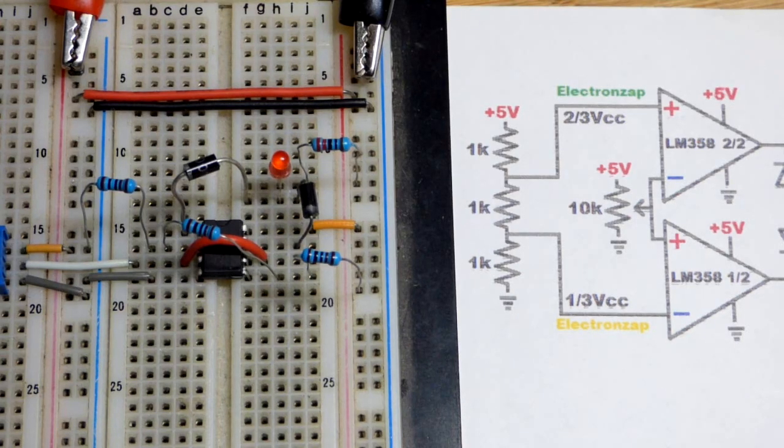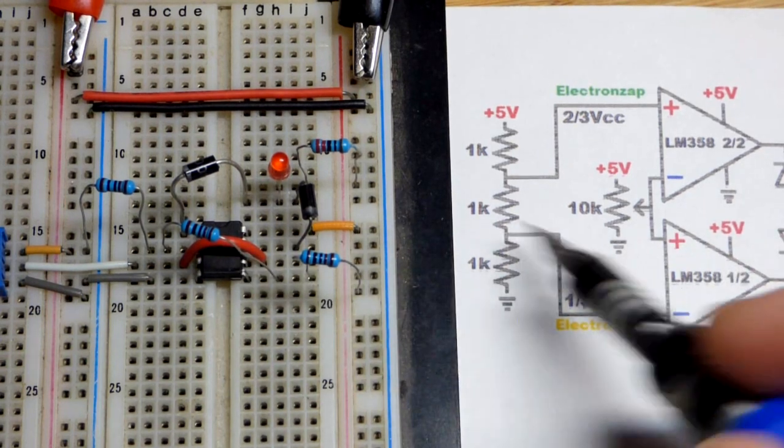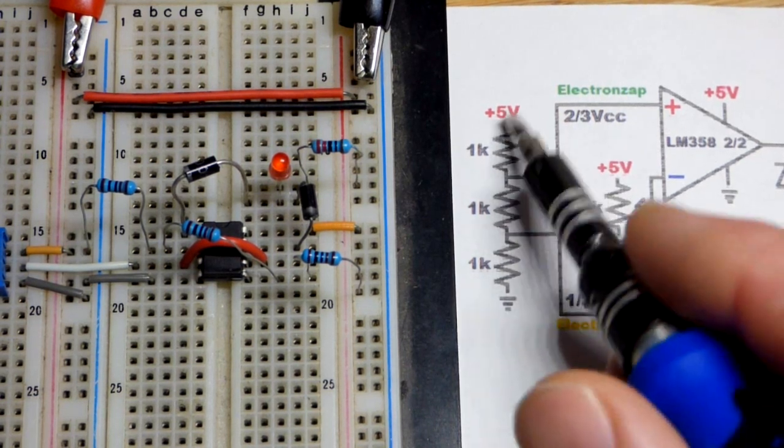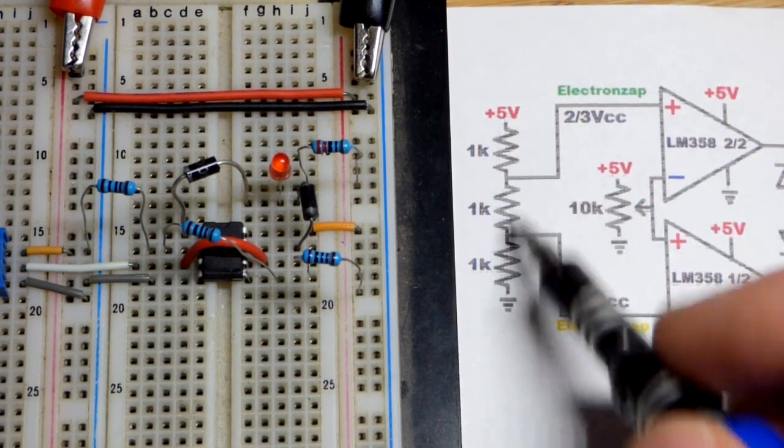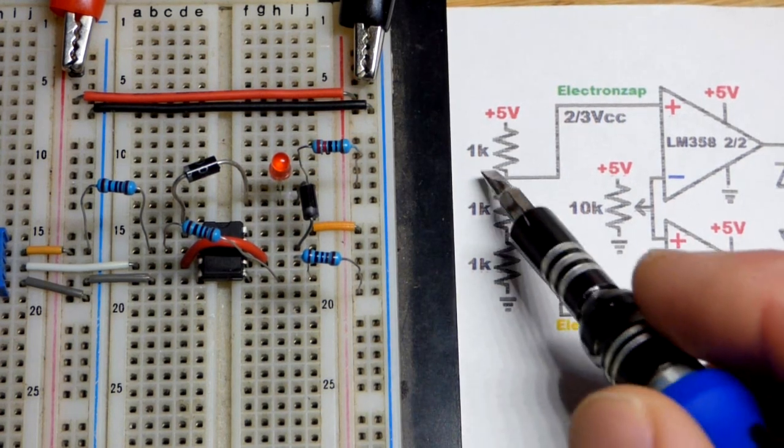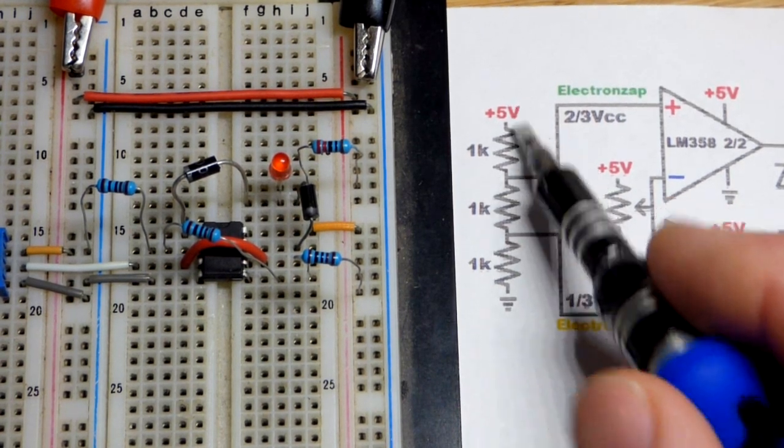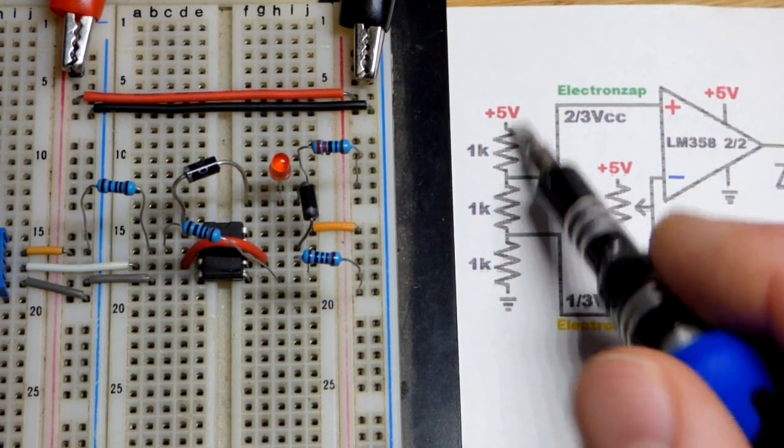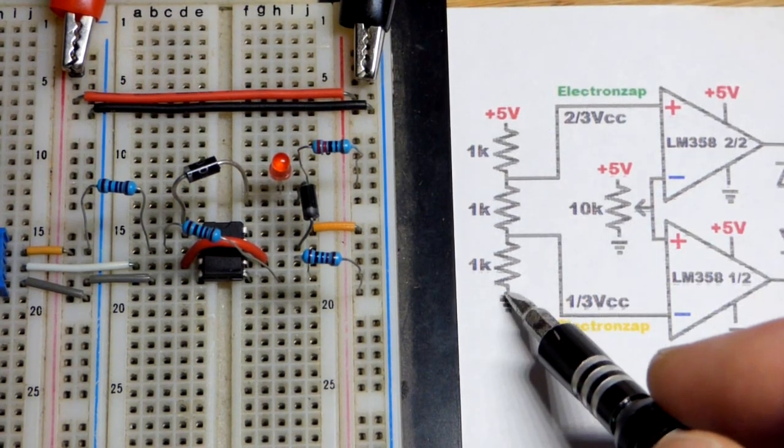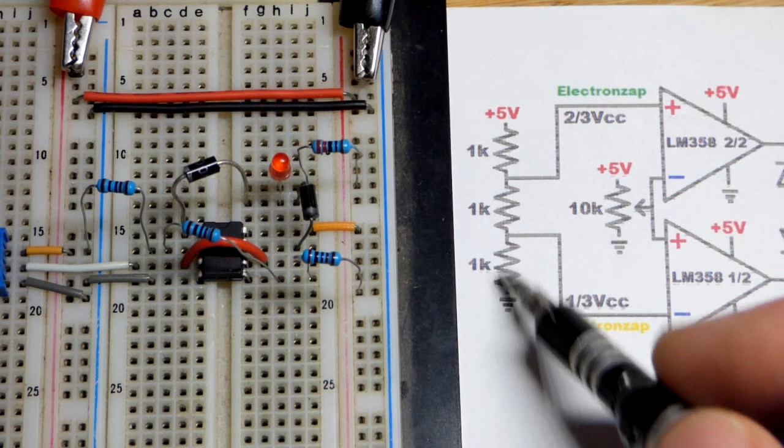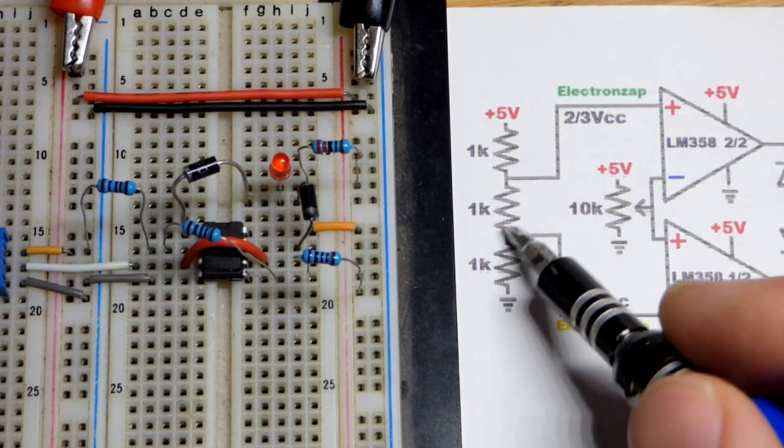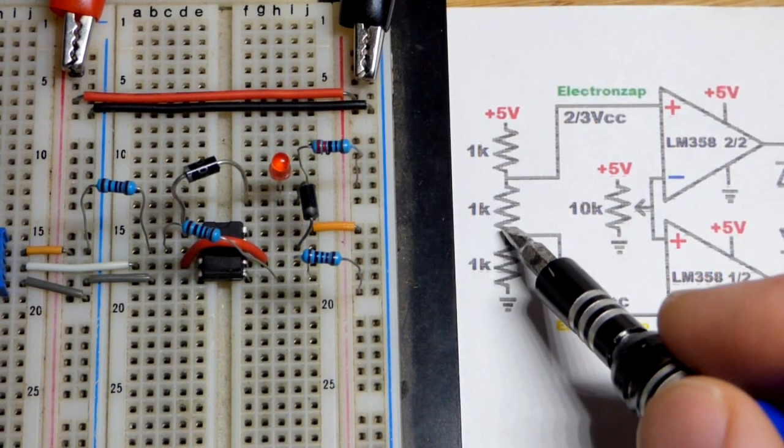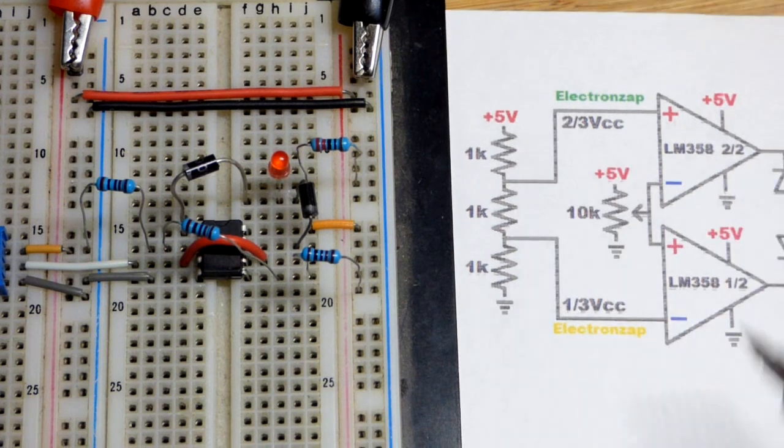So now we're going to come to the more confusing part. It's going to even be a little tricky for me to explain, but we have a voltage divider here. So when you have three equal resistor voltage divider, equal value resistors, then the side that's closer to the positive supply right there will be two-thirds of that supply voltage, and the side that's farther away from the positive, we got one out of two resistors down here, will be about one-third of the supply voltage. So we got zero, one-third, two-thirds, full supply voltage and you can see that right here.